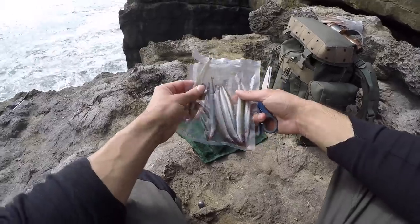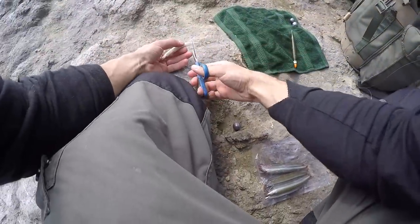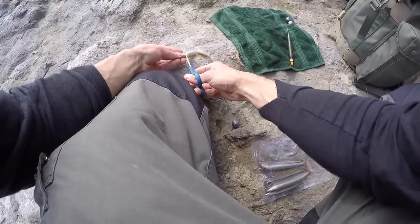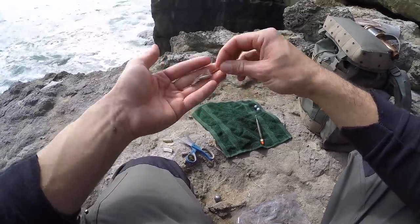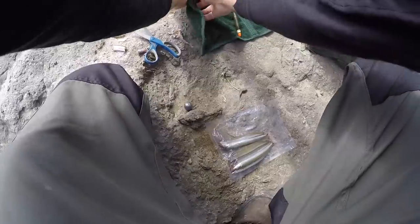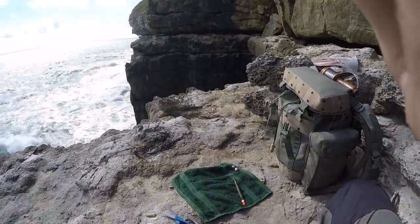Well, they're pretty frozen actually, so hopefully these will defrost a bit better in a minute, but I'm literally just gonna cut them into small chunks. Right, that's my bait, guys, nice and bloody, just hanging off the hook out to the side off the line. Got a green rag with me to dry your hands. Let's give it a go.